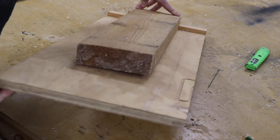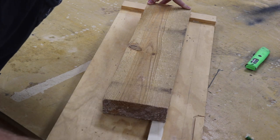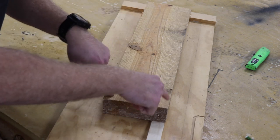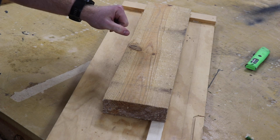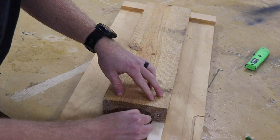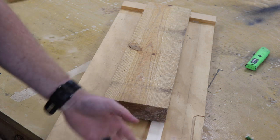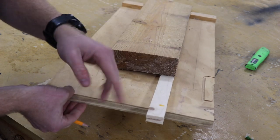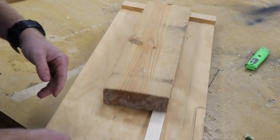All we've got to do is throw a couple shims in here. This one has a pretty big gap, so it's probably going to take two shims. We just slide the shims in there until they're a little bit snug, and then when you can push on all parts of the board and it doesn't wobble, that means it's good to go. Mark on the planer sled where your shims are — I mark a little mark on the shim itself. Sometimes you don't want the entire shim sticking out; if there's a lot of shim off the sled you can take a utility knife and cut it off.